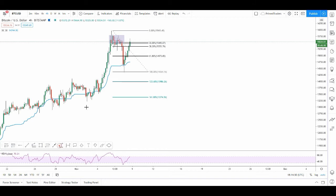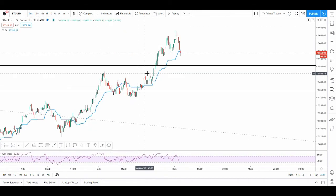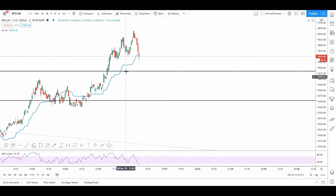The percentage loss from, let's say, top to bottom, let's just use this accumulation zone here, to bottom is a 9% drop. That's a big one. Now, there's still an hour and 44 minutes to go, and if price action closes at 30 or below, in this zone of 30 and 38.2, I might just look for an entry, and I would do that on the 2-minute chart. I would be looking to go short.